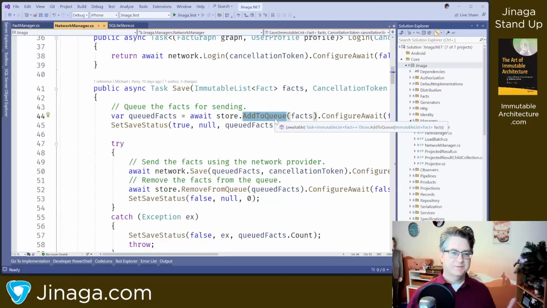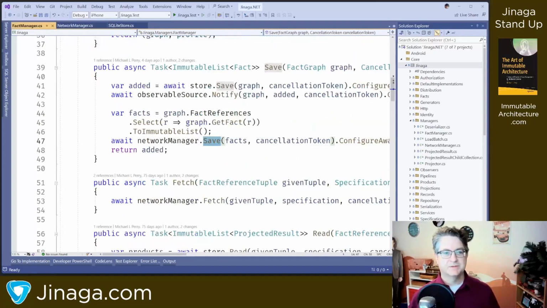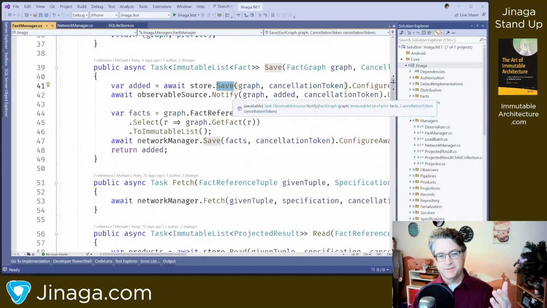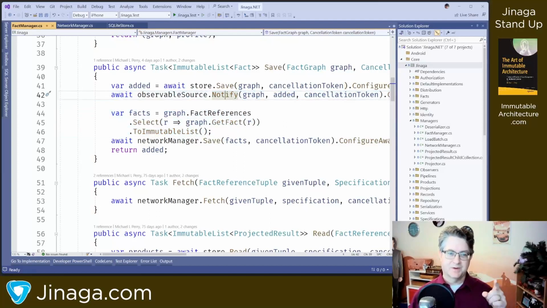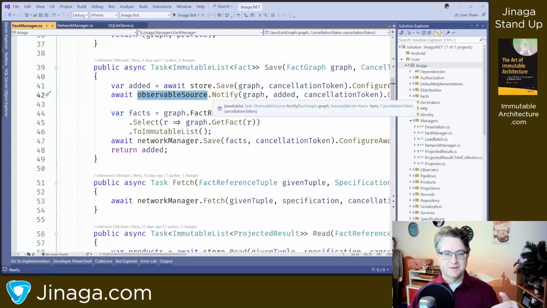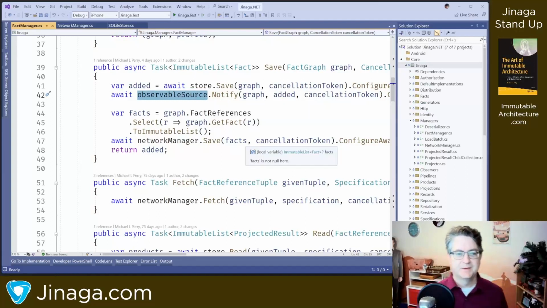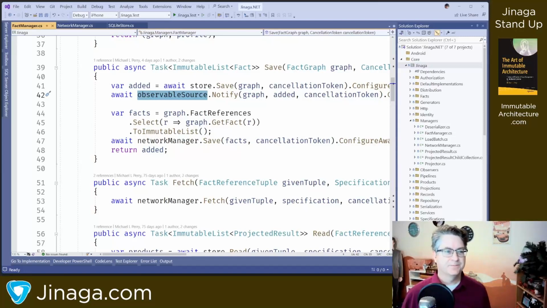So the problem is, if you manage to save a fact to the store, but something goes wrong. In fact, something could very well go wrong here if you notify a view model and then that view model throws an exception. You're right out of here. So things could go wrong.